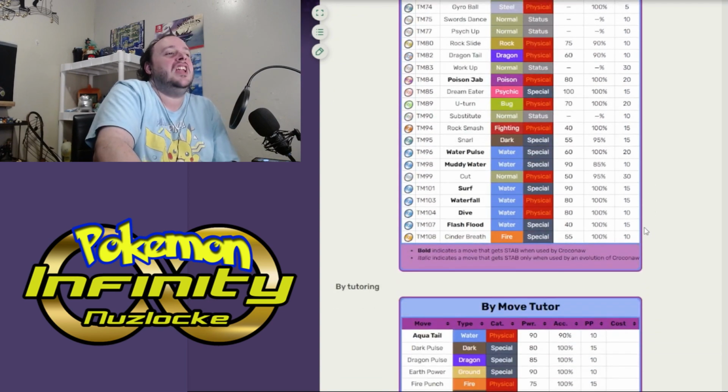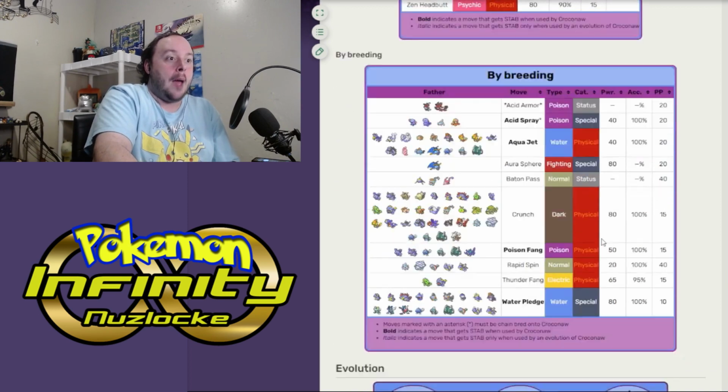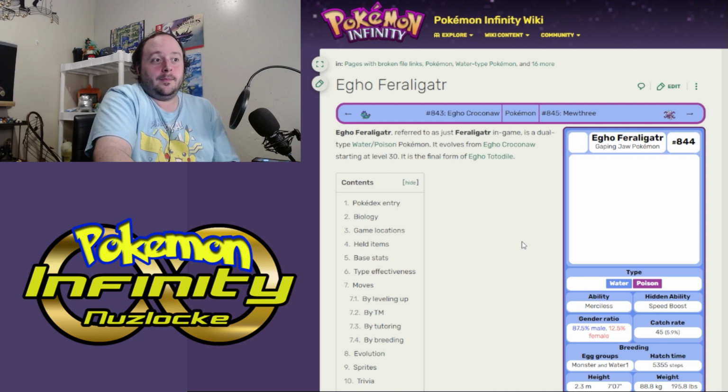You can make this Pokemon almost into anything by the amount of TMs it can learn. And the move tutors, like, holy crap, you can use this Pokemon for a lot of different things. And I love the shiny. I just love it. That's just so cool. And Hisuian Feraligatr.